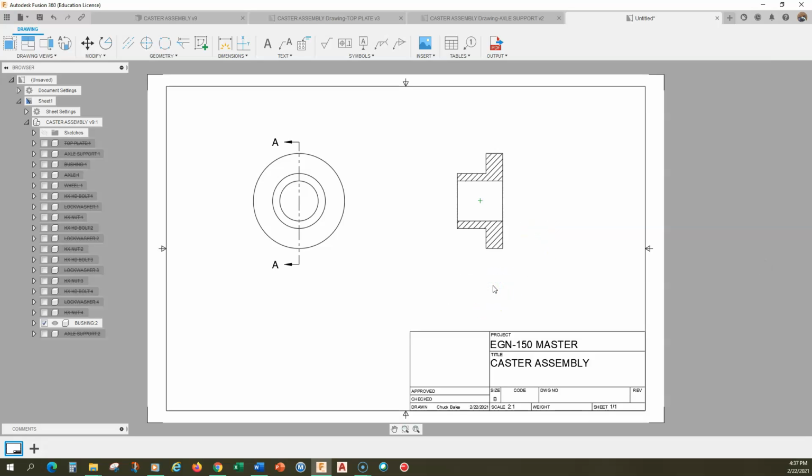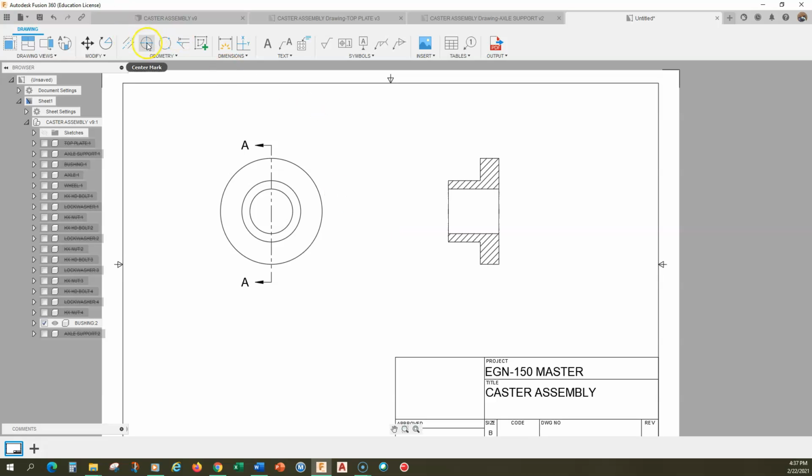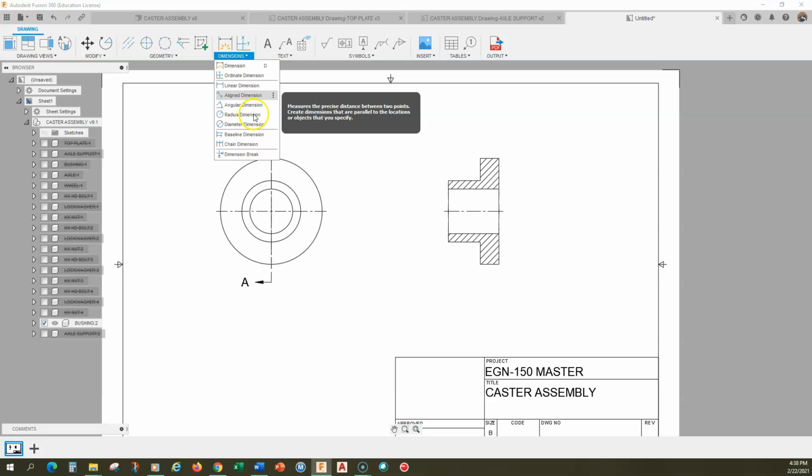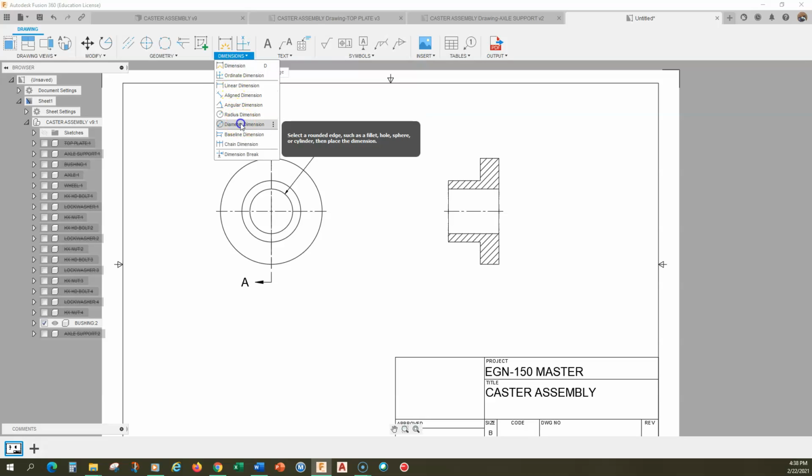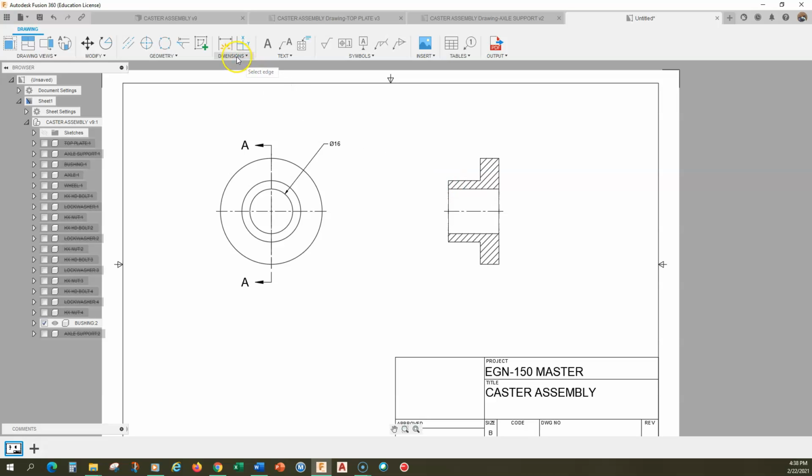Okay, and we don't need that again. All right, so very simple part. Let's put our center mark in there, and let's put this center line in there. All right. So this is basically one negative cylinder and two positive cylinders, right? So from a size point of view, we dimension holes, negative cylinders, in their circular view with a diameter. So this is the circular view of that. There we go. And we dimension cylinders in their rectangular view with a diameter, right?